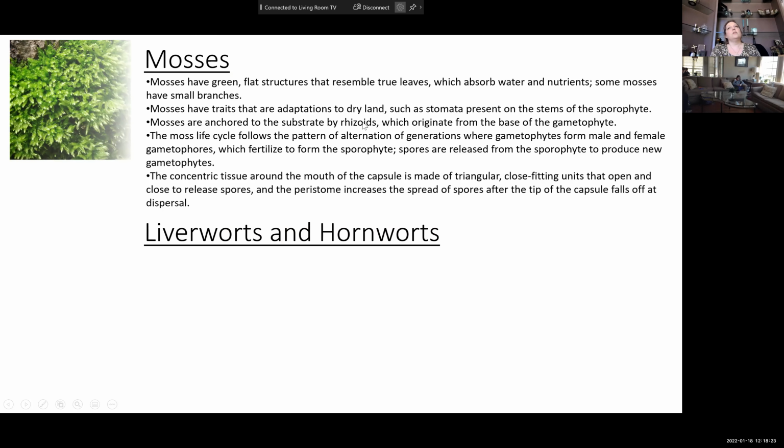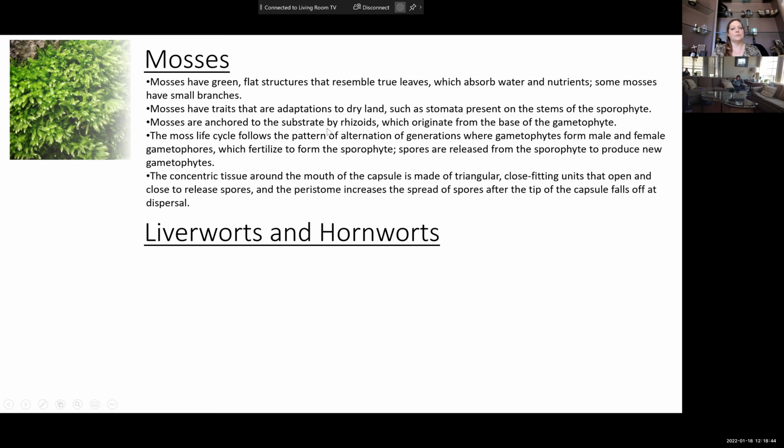So trees and flowers and plants like that, you're probably used to seeing diagrams of underground with big roots, right? Mosses don't have roots. They have what are called rhizoids. If you pull up moss, you'll see it has these little feathery hair-like structures underneath. And that's like their roots, okay?